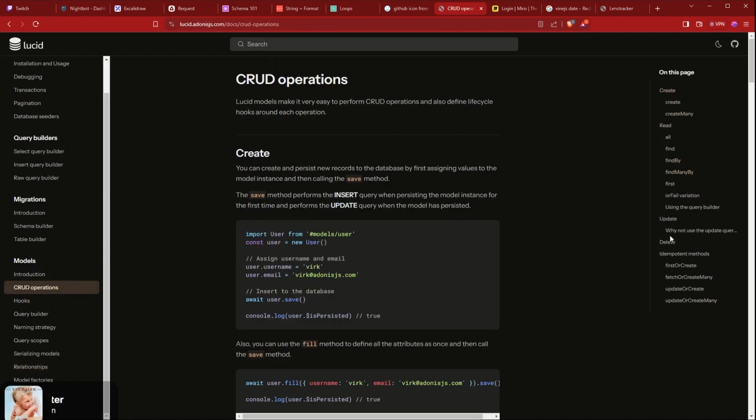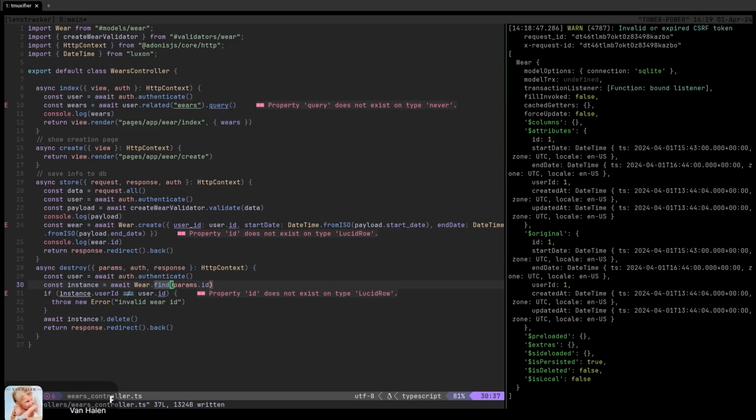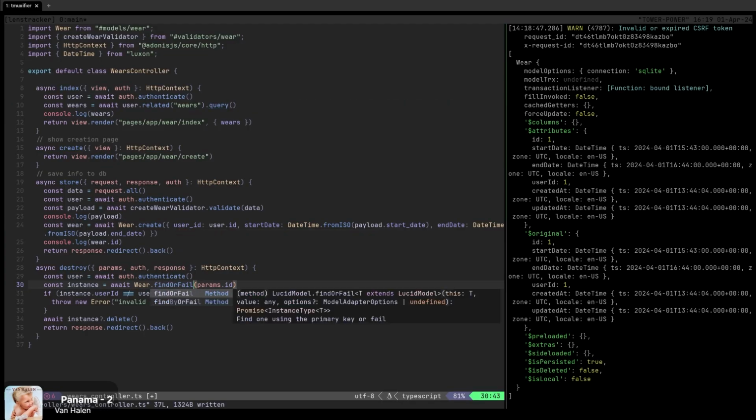CRUD, delete. Like the update operation, you first fetch it from the database and delete the row, for example, await User.findOrFail, and then await user.delete. Okay. So let's do find or fail.